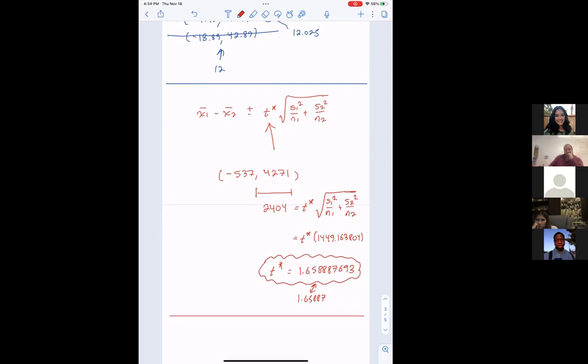So basically you get the confidence interval and then you subtract the upper level and the lower level, right? And then you use that value in the, I guess, T star formula. Right. Upper minus lower is the entire difference. You got to divide that by 2 to get the margin of error. Divided by 2, okay. Right, and that's equal to T star times the square root of S1 squared over N1 plus S2 squared over N2. And we have those numbers, so you can plug it into the calculator and you get that. And then you just divide and you get T star. Okay, now I know. Cynthia, question?